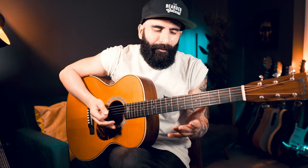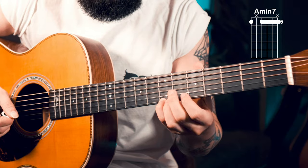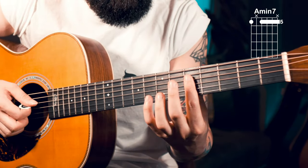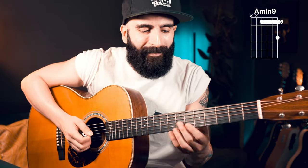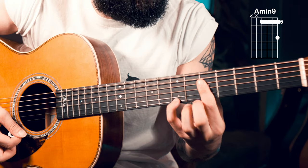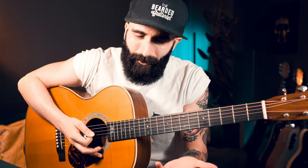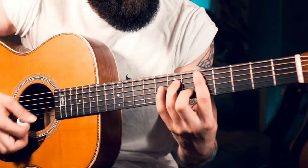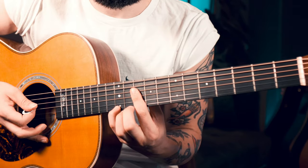Then we get to the minor 7th, minor 9th type of move. You get an A minor 7 like this, or you're going to have the 9th here. What you do is play rootless — you bar the first four strings and add your pinky to the 9th on the first string, and you do a hammer-on. Instead of just playing the chord, which is cool but nothing special, you want to do a hammer-on. You can do it on anything else — D-7, same. You pick the key, you change it every time. It's just important that you get that clean hammer sound with your pinky.